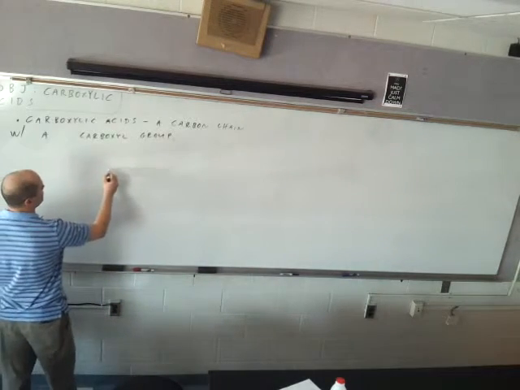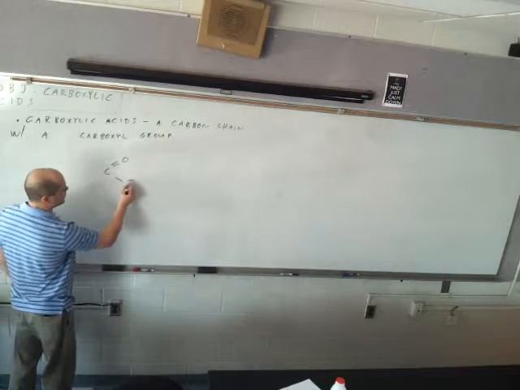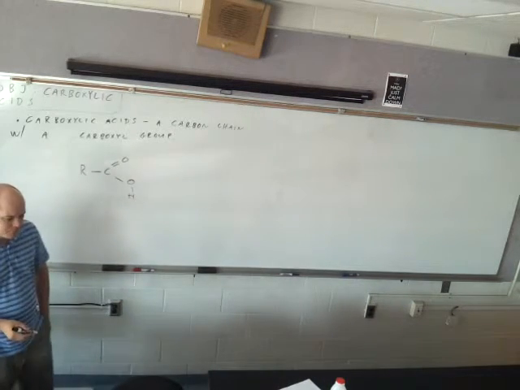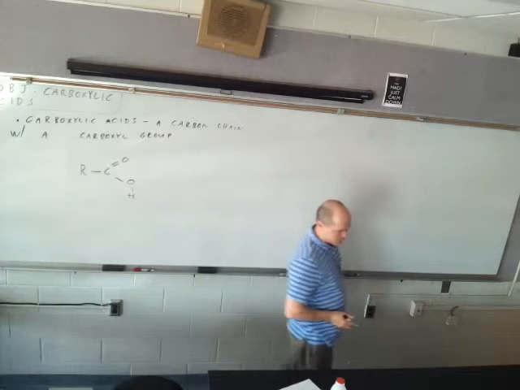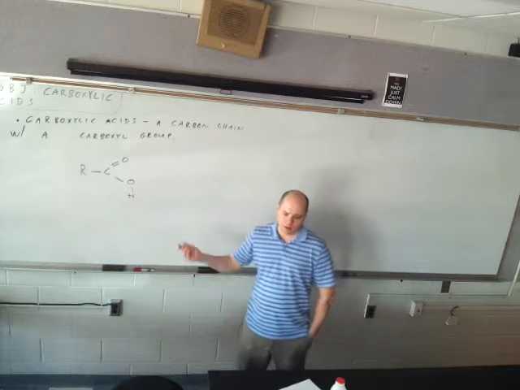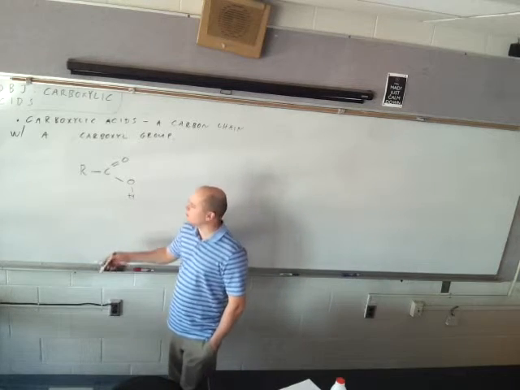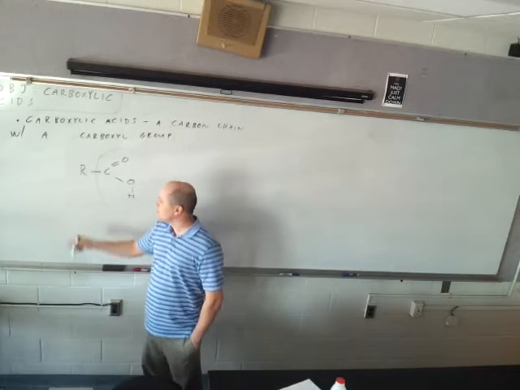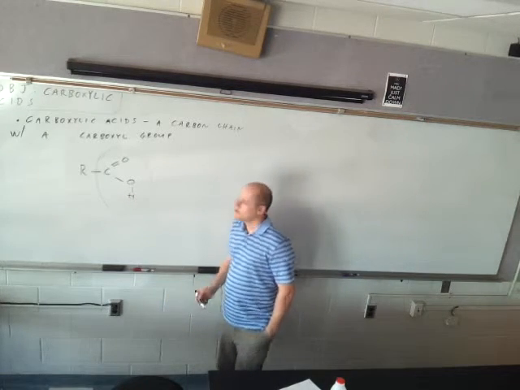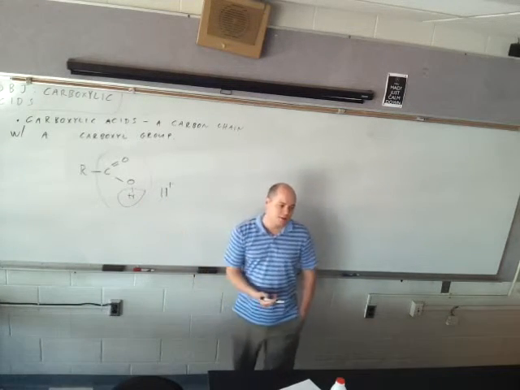Okay, so carboxyl group looks like this. Carbon, it's got two oxygens on it. One's got a double bond, one's got a single bond. And then whatever else it is. The R is the rest of the chain of carbons, however many there is. So it could be any length depending on which one we're talking about. Whenever I give you something new from now on, I'm going to give you a piece that makes it different. And then R is just the rest of the molecule: 1 carbon, 2 carbons, 50 carbons, whatever it happens to be. This is the hydrogen that ionizes, by the way. That's the one that makes it an acid.